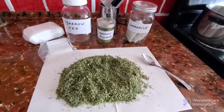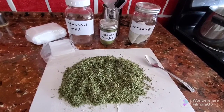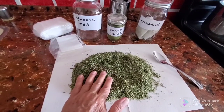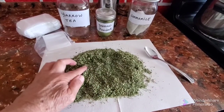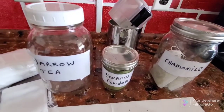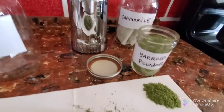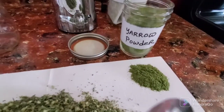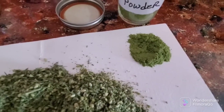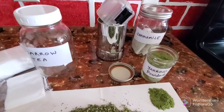Okay, this is the yarrow after I chopped it up in pieces to fit into my dehydrator. And this is what I got after I dehydrated it, and then I put it into my food processor and chopped it. And this is what I got. And I took part of it and put it into a coffee grinder, and I ground it up and made it into a really fine powder. And that I will use as a, I guess you call it, blood coagulant.